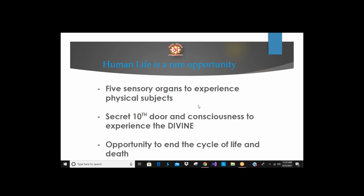Human life is a rare opportunity for that. That is possible only in human life. Five sensory organs have been gifted to us to experience physical subjects, but that does not make us special, because other species can also experience those five subjects. What makes us special is the secret 10th door, which has been gifted only to the human body.